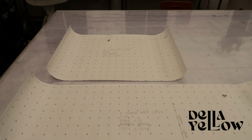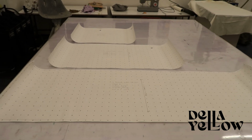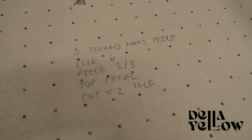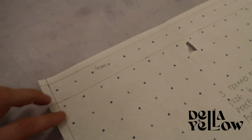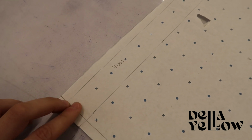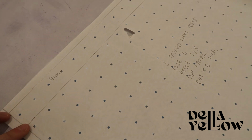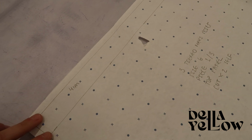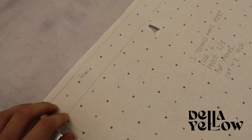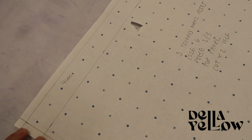So I finished labelling the patterns at the moment, and this is them on the table. So I showed you the bottom one, but here is the middle one, and then here is the top one. I also drew a line 4 centimeters down from this line, and this is going to be our waistband on the top panel. You can decide however big you want your waistband, but I quite like to have a 3 centimeter elastic in here, so that's how big I made mine.